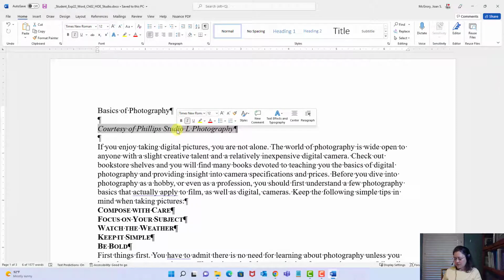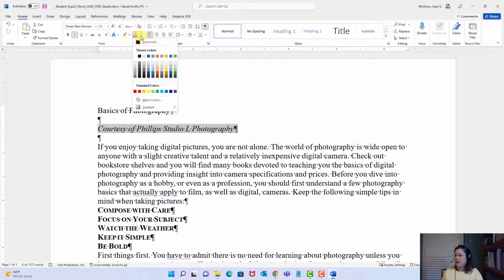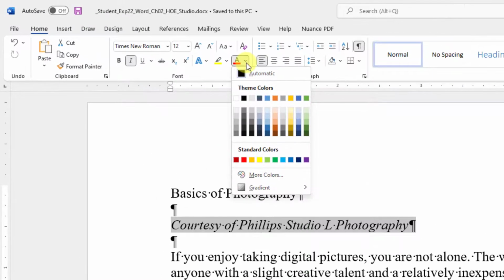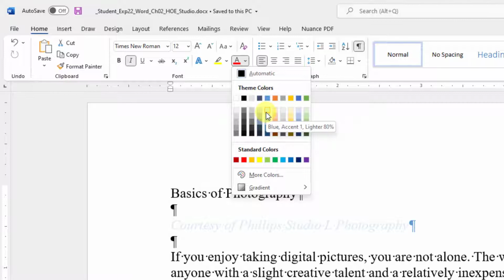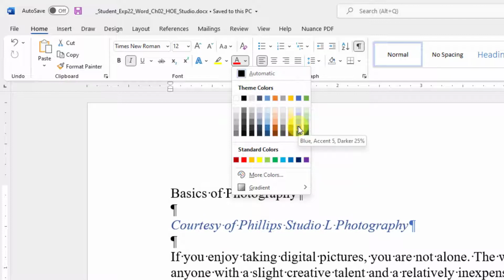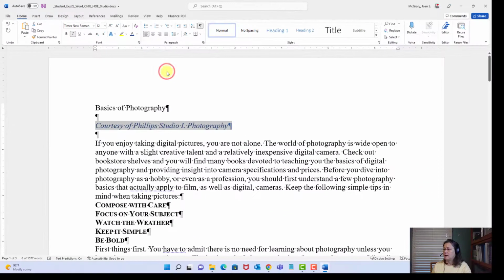And step number 5 says to change the font color. So I'm going to go up here to my font group. I'm going to go to the color button. And I need, let's see, blue accent 5. So I kind of see I have 2 blue columns, right? But when I hover in this first column, you see how it says blue accent 1? So I know that I'm all the way over here, which they say is column 9, and so that's right. But I need to go down to row 5. So this is 1, 2, 3, 4, 5. And that tells me blue accent 5, darker 25, and that's correct.